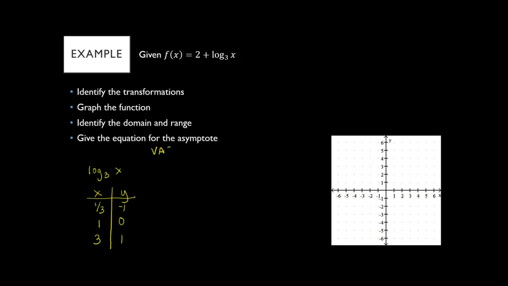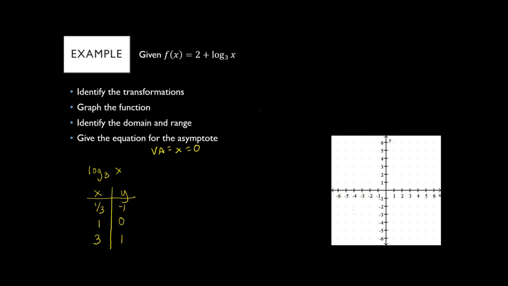And so I can even write, so our vertical asymptote for the base function is x equals 0. We may have transformations in that, we may not. So let's look at the function that we have. So we have 2 plus log base 3 of x. So first thing is you look to see if there's anything that has occurred to x. Did we add or subtract anything to x? And we didn't. We just have log base 3 of x. So there's no transformations applied to x. We're not shifting left or right.